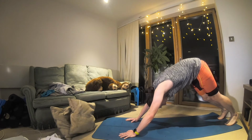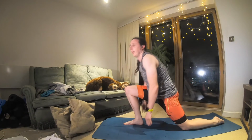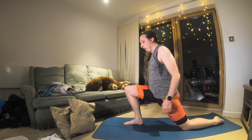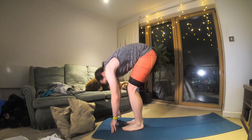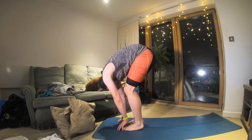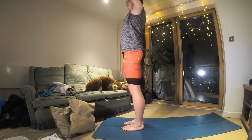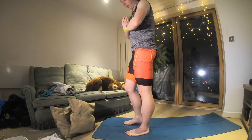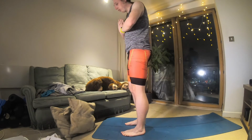From here, we'll step the other foot forward between the hands. Drop that back knee, come up into our low lunge again. And then from here, plant the hands, step the other foot up to join it into our forward fold. Inhale to bring the arms up, and exhale down to heart center. So we'll go through a couple more lunges now.